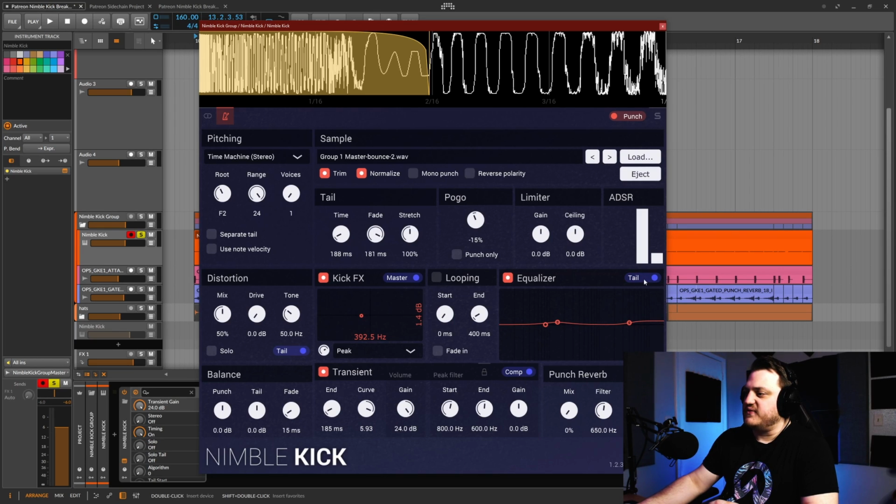This is just a little bit of corrective EQing to get just a little bit more character out of the kick and out of the sound. I've also pogoed the entire kick -15 and applied some kick effects, not very much at all, 1.4 dB, peak distortion at 392 Hz.